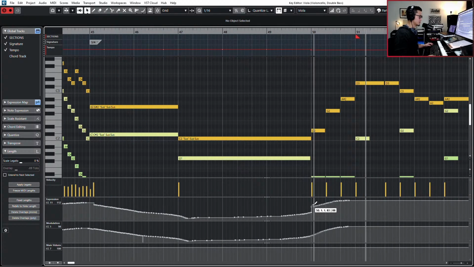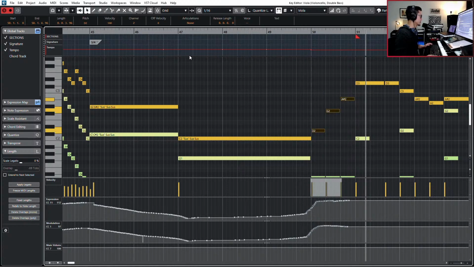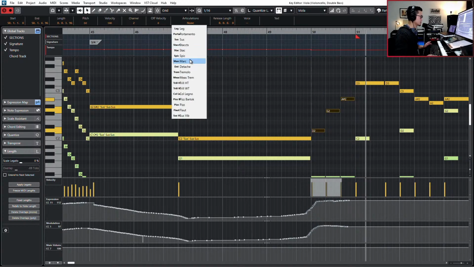All right. This is tricky. It's better to separate these if you can, but since we're using key switches, we'll use this method or system.